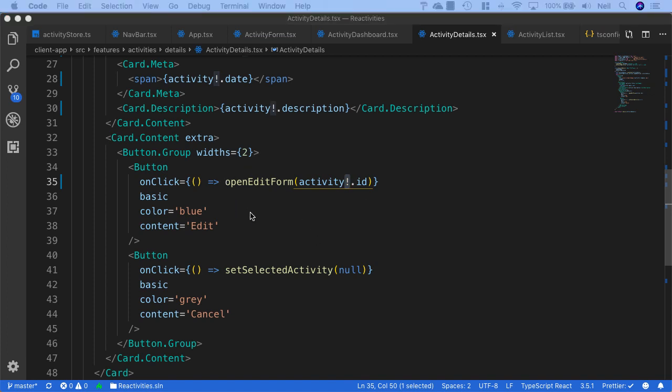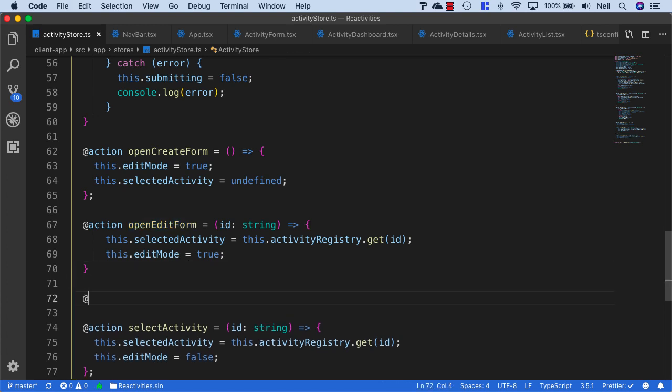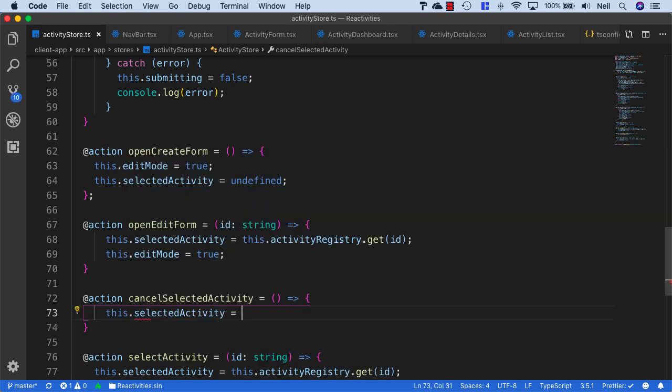And what we also need actually inside this particular component as well is the ability to cancel the selected activity. And we'll also need a method to cancel the form open as well. So let's just go ahead and create those whilst we're here. And in our activity store, once again, let's just add an action to cancel selected activity, which will take no parameters, and all we'll do is we'll just say list.selectedActivity is equal to undefined.